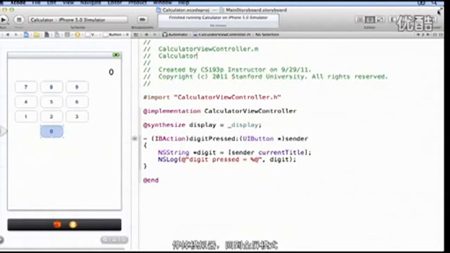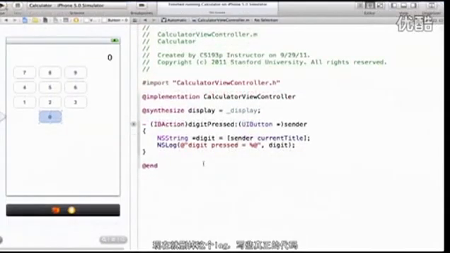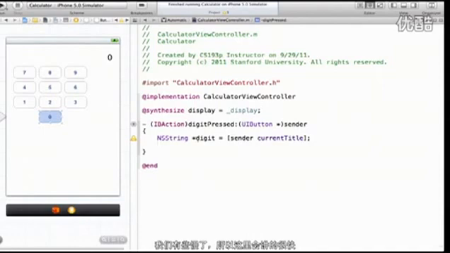Let's go back to full screen mode. Now what we're going to do is get rid of this NSLog and put the actual implementation of digitPressed. Now, we're a little running behind on time, so I'm going to go through this pretty quickly. This is really just one line of code is all we need for this digitPressed. But I'm going to break it up into 2 or 3 lines of code, and then we'll combine them just so you can see what's going on.